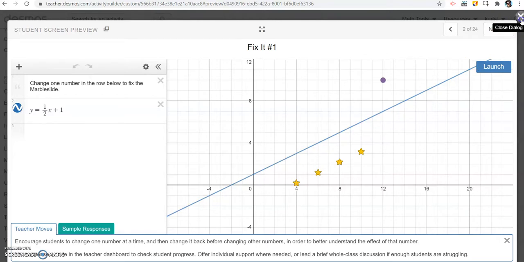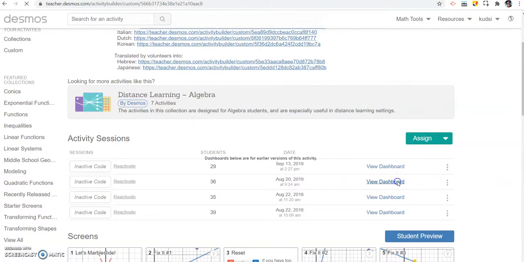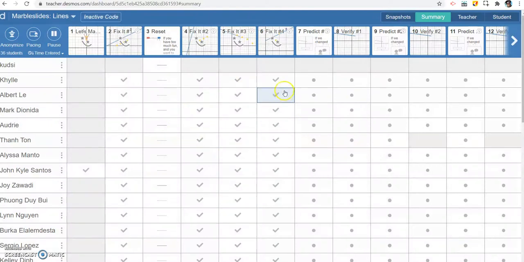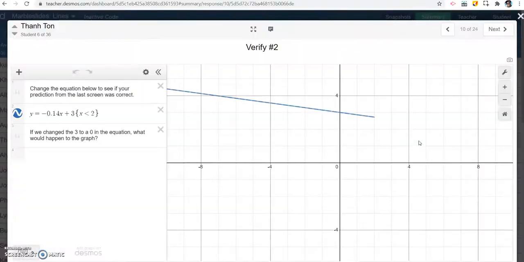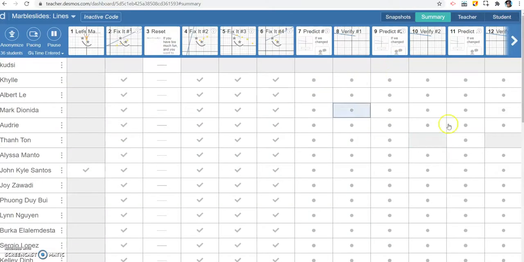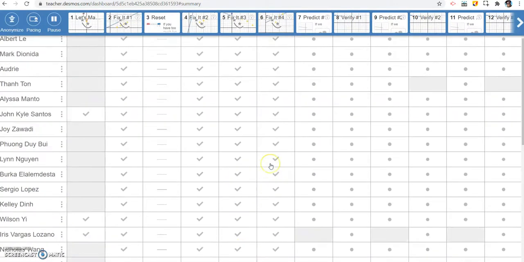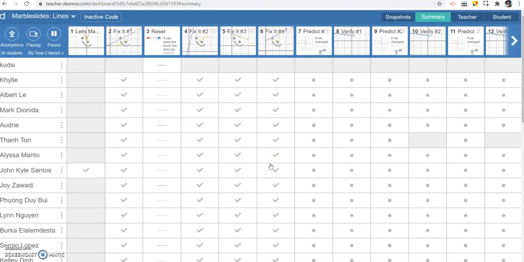If they're struggling on it, you'll see it on the dashboard, because when the students are working on this, it is live. You get check marks when they do it right. And if they leave it blank, it'll show: you didn't type anything in there. If there's something right or wrong, they'll put a check mark. I don't think anyone got X's. Oh, one person got an X. All right.